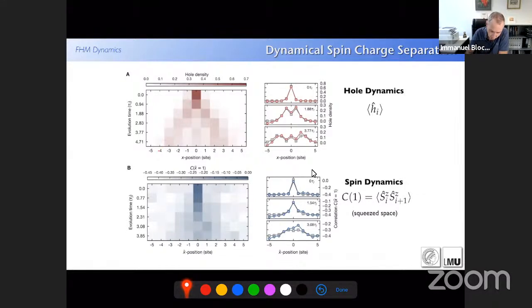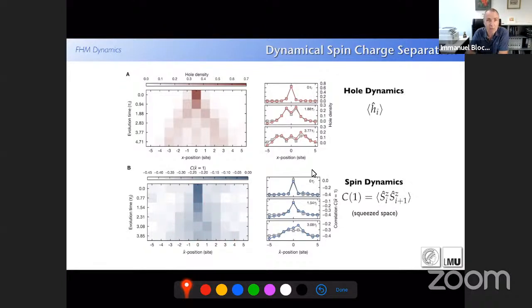So you see there's a cone, from which we can derive a velocity. And there's some interference structure in between. If we make cuts through this probability distribution, we see that it's really nicely following this quantum walk dynamics that we've seen now many times. For the spin, I can look at a different quantity. I can look at the next neighbor spin-spin correlator. And at time t equals 0, when I made the hole, next to the hole, the spins are aligned. And I can just look at how this object propagates. This is basically trying to look at how the spinon propagates. And indeed, you see there's also a cone here that you can see.